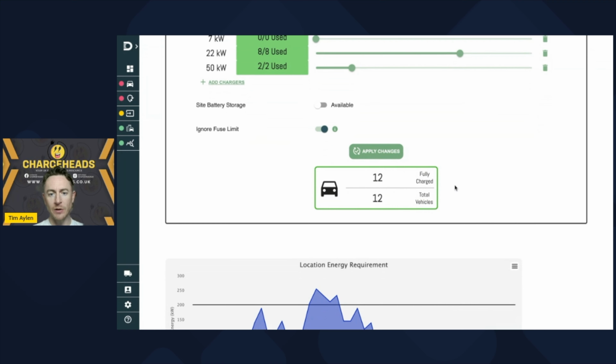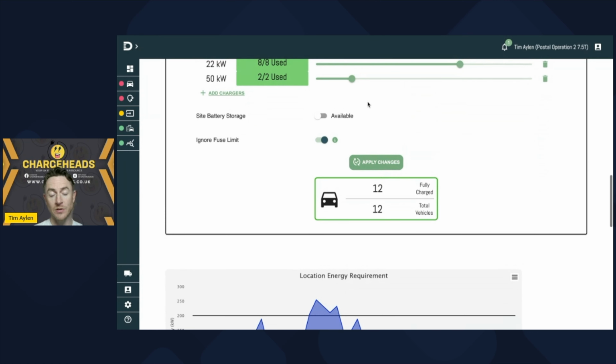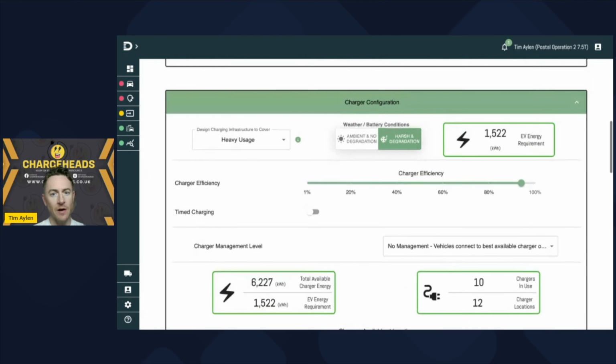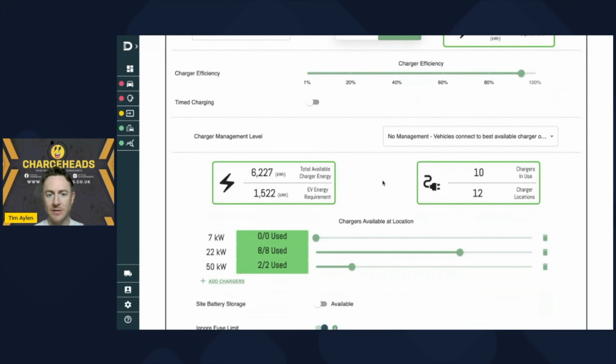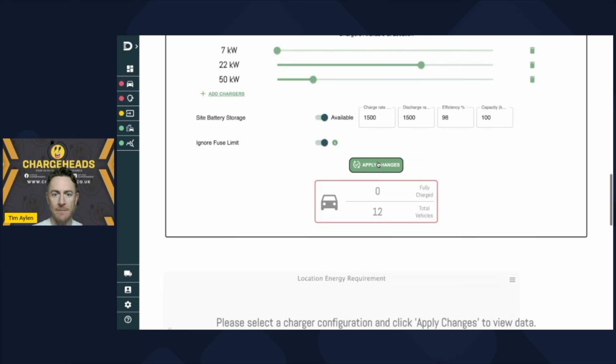All the vehicles are being fully charged, but we haven't got enough power. In fact, we're 54 kilowatts off now. Now we've charged all the vehicles and got powerful charging. So what do we do? The DNO can't give us any more power for another 5 years. So yeah, battery storage. Let's pop in a 100 kilowatt hour battery. You can change the discharge efficiency, charge rate, and supply that.